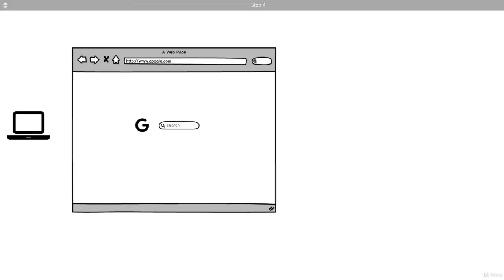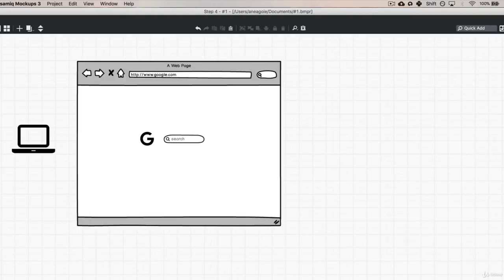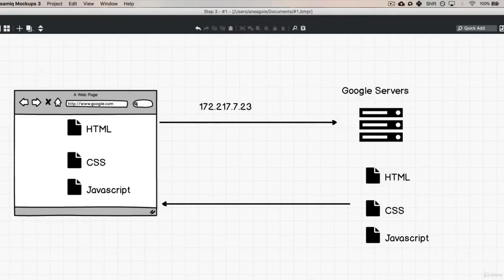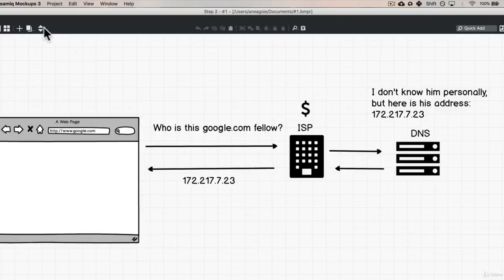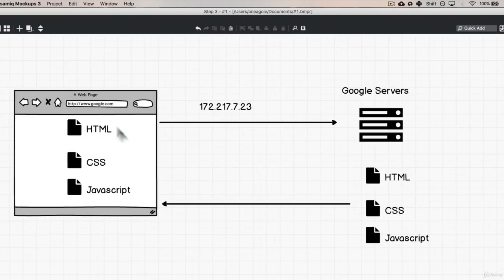Don't take my word for it. Let's check this process so you know I'm not just making stuff up. If what we learned was correct, technically, we can skip this process, right? I mean, if we know the address of Google, can we just go into this directly and, instead of putting in google.com, just put in this in our search bar and it automatically goes to the Google servers? Well, let's try it out.